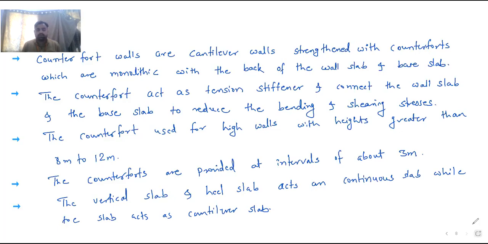So this is the theory of the counterfort retaining wall. First of all we have seen the theory of the cantilever retaining wall, and after that we have seen the theory of the counterfort retaining wall. Now, for the general terminologies, which symbol we are going to use for which height, I will draw one diagram so that it will be easily understood where which symbol is used. So now I will draw the diagram first.